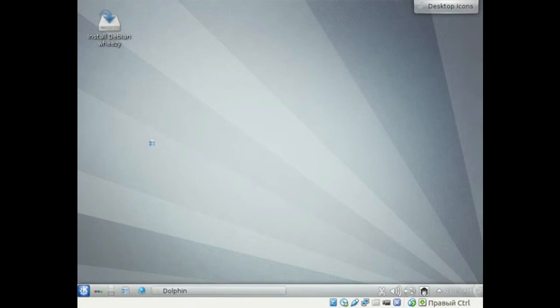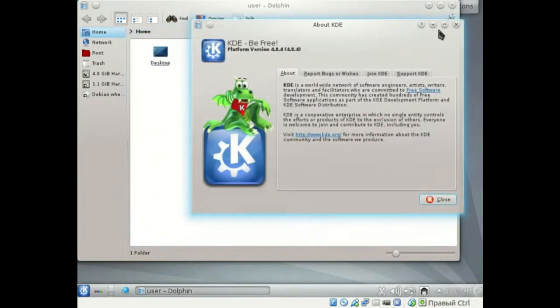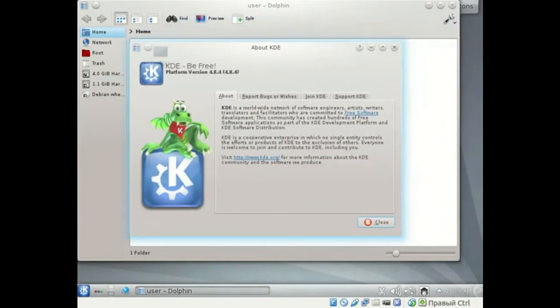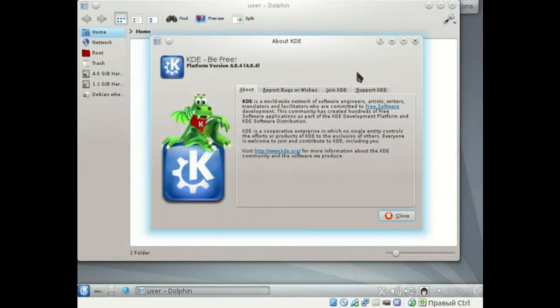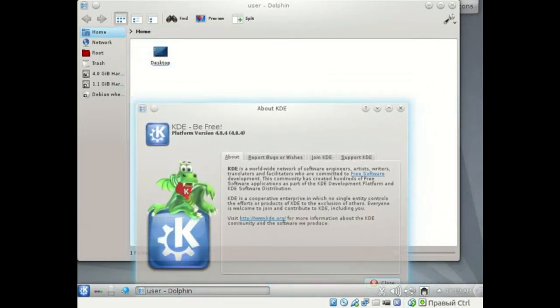CD, we have versions here. Since this is a stable branch, the CD we have here is not particularly fresh. Let's see, version 4.8.4. It's quite normal. You can live with it. These are not those old versions 4.3 that slowed down hard, although someone could live on 4.2, and on 4.3, and on 4.4, as some CD users say. I just need to have them ready.